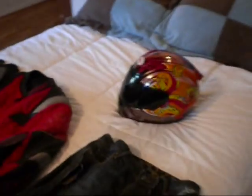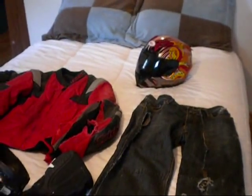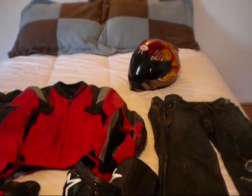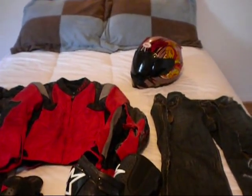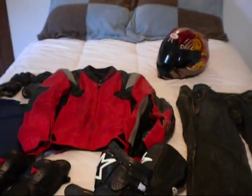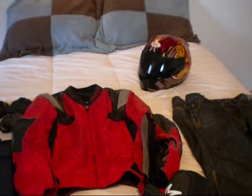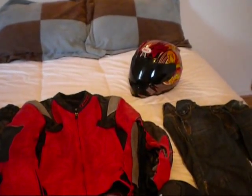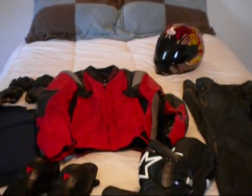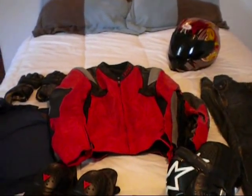I was on a 2009 Ninja 250R — relatively new rider, pretty much a brand new rider. I have a couple of beginner track day instruction courses to my credit. I actually went down and had a minor low side at my first track day, and I think that is why I knew to let go of the bike. When I knew I was going down in this accident, I got on my back as soon as I could and just hoped for a good end.